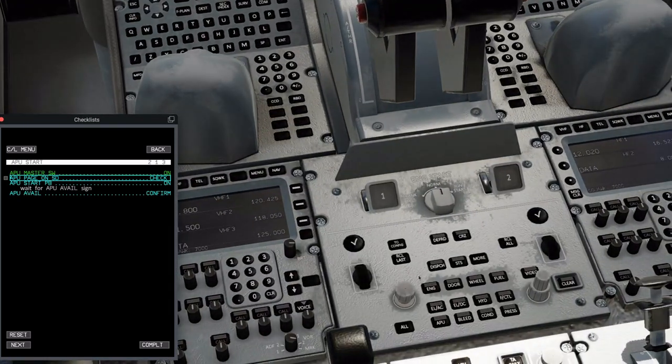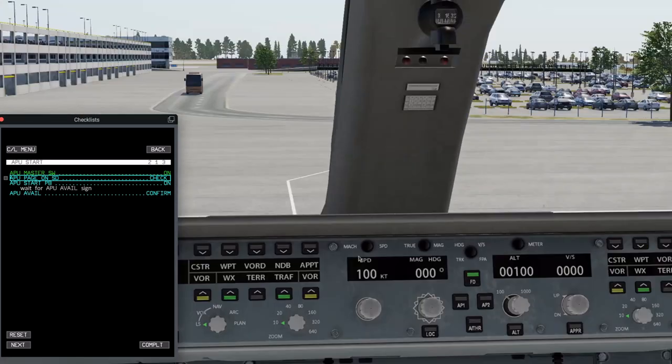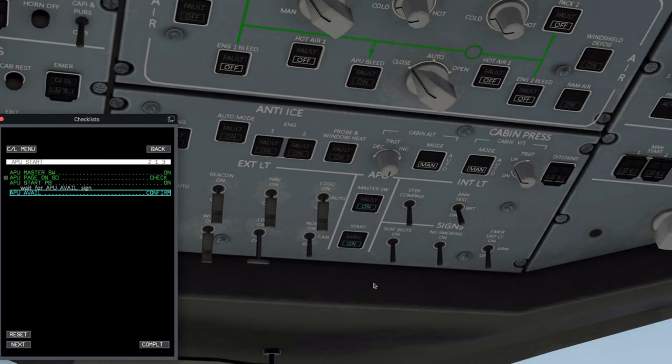No, it's not. So we will go to APU, and then we can see that the APU is off. There's no N1, so the turbine is not spinning, and the exhaust gas temperature is effectively zero. So it's 17 degrees, which is the external temperature. You can see down here, temperature at tip 17 degrees in sunny Barcelona. So yes, this is not generating any power. It's not switched on. So we can now confirm just by clicking anywhere on here. We just confirm it, and then we can say we will start the APU.